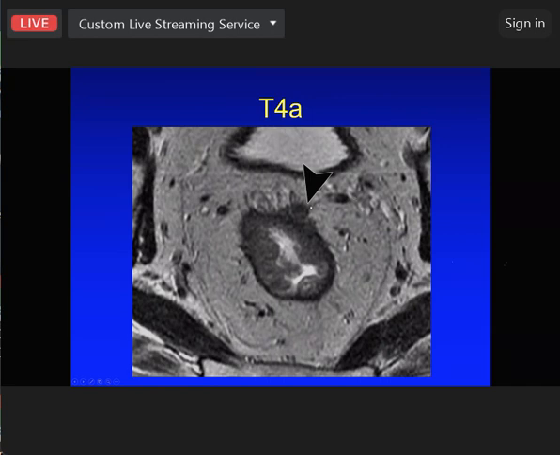And again, I've got more details of the peritoneal reflection in the lecture that I've hidden from view here. But remember that the peritoneal reflection comes down much lower on the anterior portion of the rectum than posteriorly. So if you've got an anterior tumor in the rectum, it's more likely to involve the peritoneal reflection and push it into the T4A T stage, rather than if you've got one posteriorly, because here is all the mesorectal fat.